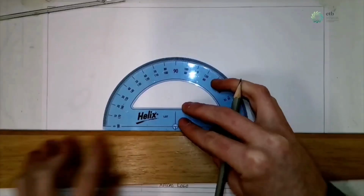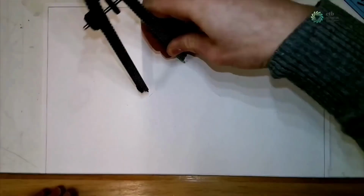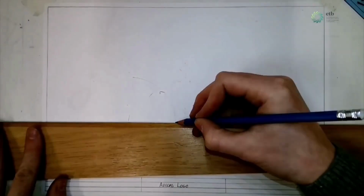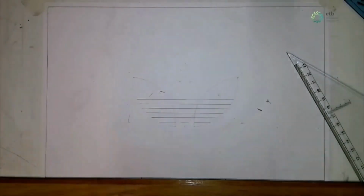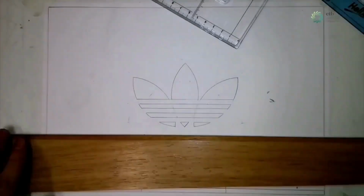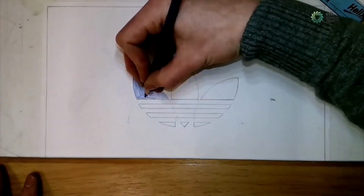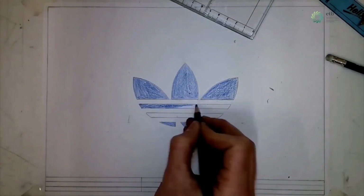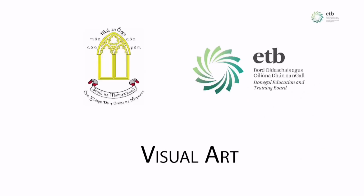A student of graphics will learn an international language. That language is graphical communication and drawing standards, and this language is recognised worldwide. And this subject will open up loads of opportunities for you both in your further studies and in employment, mainly in the engineering and the construction industries.